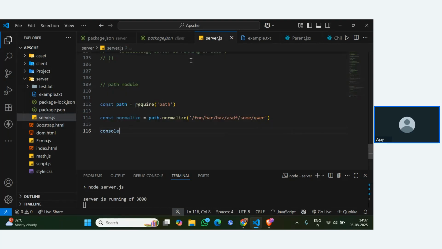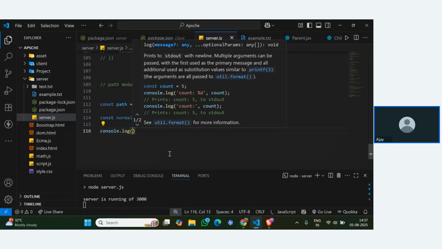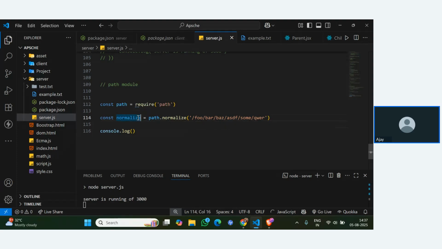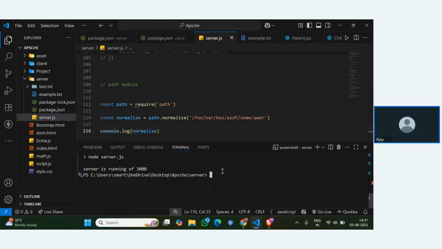Then you will see each path, whatever I have written there. I have to print this normalize. Let's see, control C, and let's start this. You will see the output here.